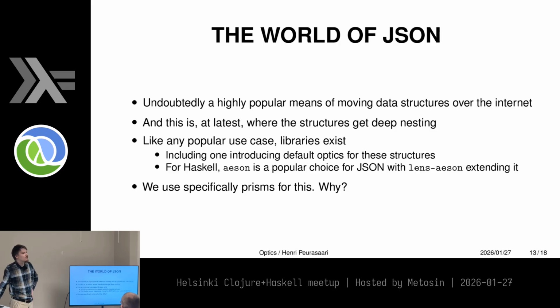And we note that it's mostly prisms out there. Can anyone tell me why we would mostly be using prisms when we are working with JSON? Well, JSON is very unstructured. We can hope a JSON conforms to a certain type, but you can never be too sure if the thing exists in that JSON file you just got. You wanted something, and you sure would be gambling if you were lensing it. Lenses cannot fail. It could break the whole program then and there. But with prisms, we survive the failure. We can go on. It short circuits into, well, I'm just not going to do anything mode instead of I'm going to crash the entire program mode.